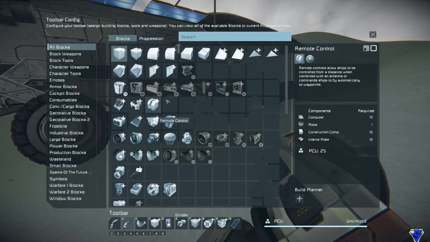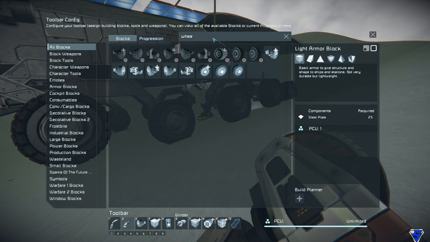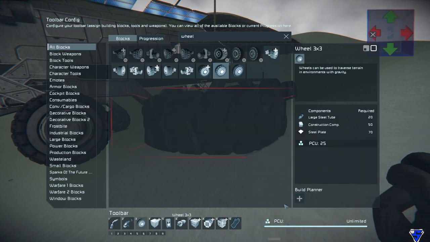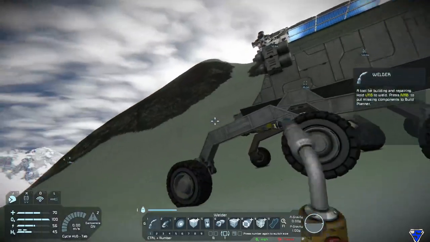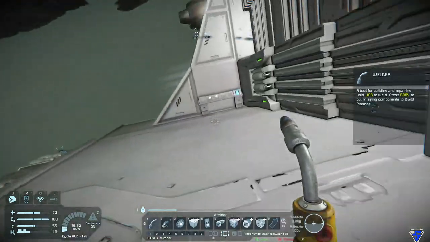Actually, I saw something once. I wonder if it's actually a thing. 3x3 wheel. We are going to add 1, 2, 3, 4, 5, 6. We'll do 6 initially. Let's go get some more stuff.